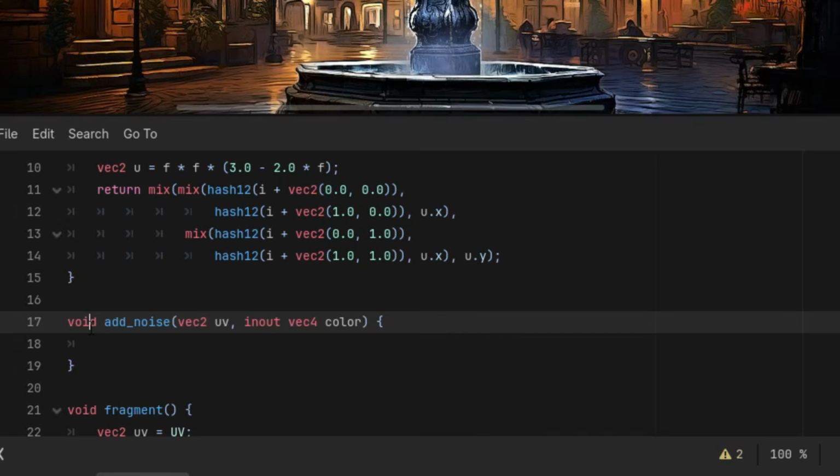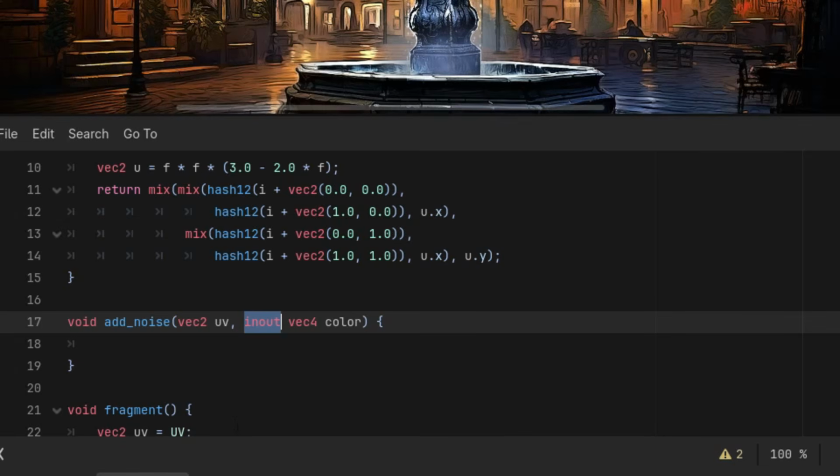So how will the computation we're about to write affect the final result? The key is this inout keyword, which I placed before the vec4 color parameter. This allows the input parameter to also act as an output, so its value will be modified inside the fragment function. Okay, noise itself will be controlled by two uniform parameters, one for animation speed and one for intensity.